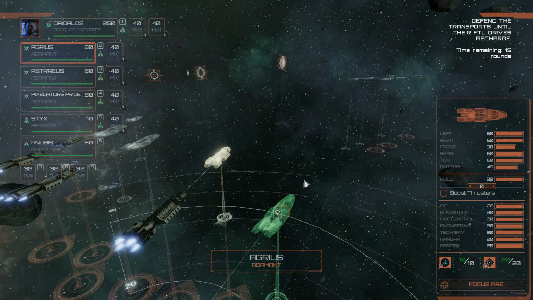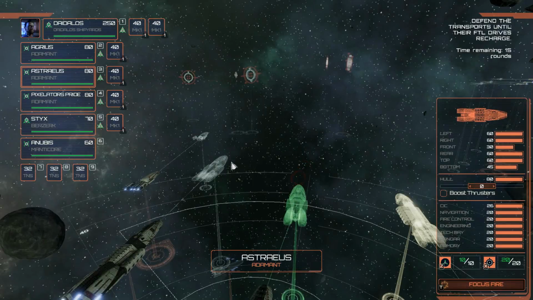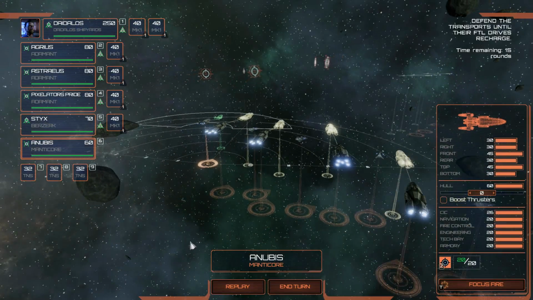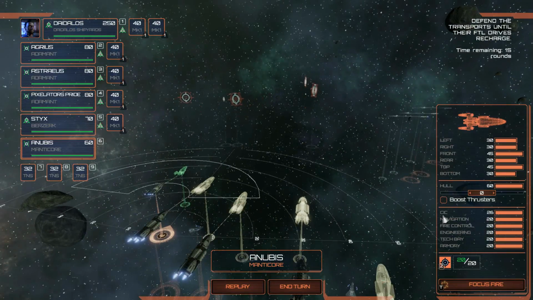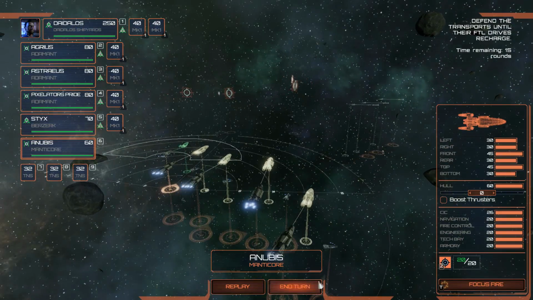Boost thrusters will actually make you go faster, but there are some downsides. You're going to lose attack power, defensive power, etc. Essentially, these ships can focus on one specific thing, but then they're going to lose their ability to perform other abilities. Now, once you're done with your turn, you can turn the thrusters off. So I kind of want to turn them on, but I'm going to be safe, and I'm just going to keep them off for now.